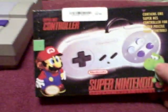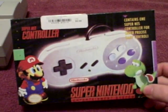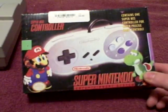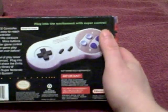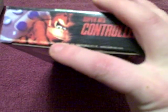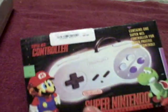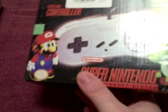So at one game store here in town, they had this. And they had this at another game store, which is where I bought it. I bought it at a game store in Loveland, Colorado called Game Factor. And if you look at the box, it definitely looks legit. You can see the Super Nintendo controller on the back there, looking how it should. And if you read the side of the box, it even talks about Nintendo of America being in Washington. It has the address, it has the website. So I thought for sure, this is cool. This is a brand new Super Nintendo controller for like $9.99, so like $10.